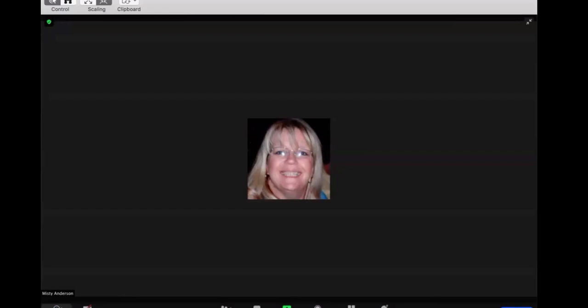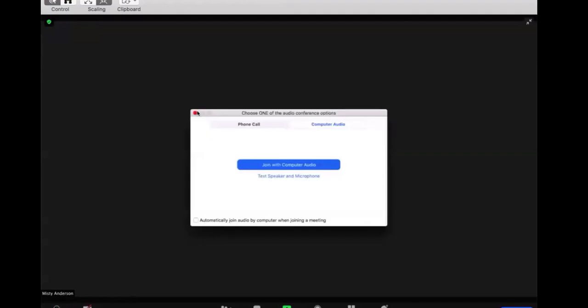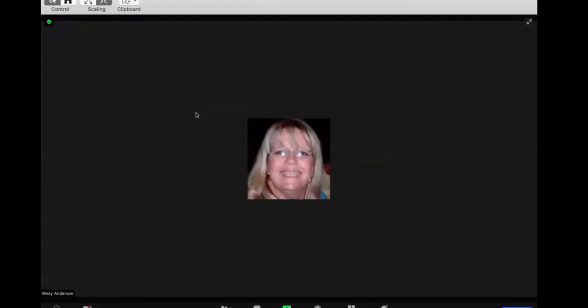So I didn't join with audio, but say you're in the middle of a Zoom session and you're like me and you have kids at home and they come in, you can always click down here and it will put the red slash through the audio. That means you've temporarily disabled it. And if that slash is not there, then your audio is on. So you have control over that.